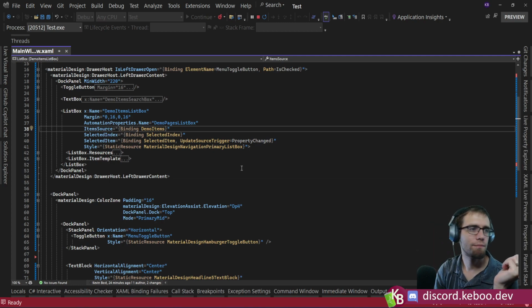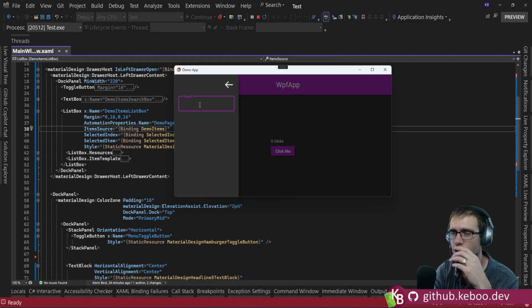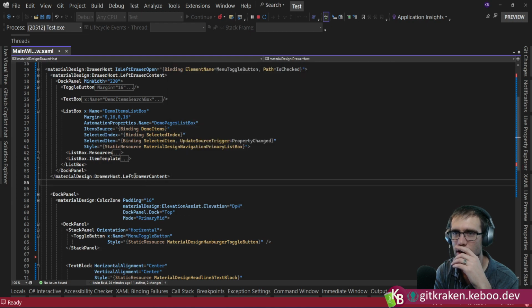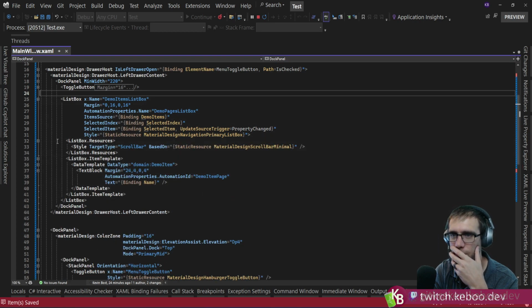Okay, so we've got a sidebar. There's a search thing in here. I don't know if we actually care for the search. I think we want to get rid of the search, and I think we want to have just a straight list in here. So let's get rid of that entirely. Because we want to have something that's useful but not overwhelming to people.